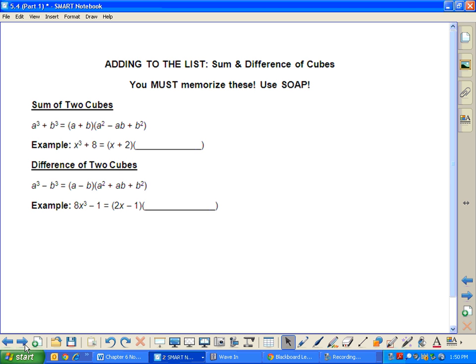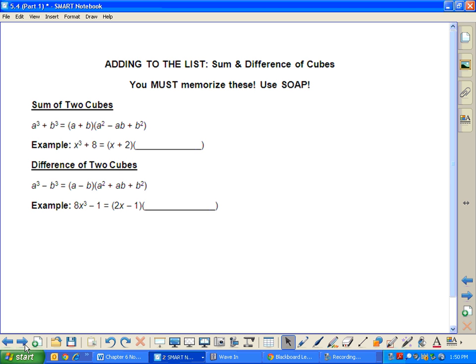Okay. So if you take a look at these examples here, you're going to notice the titles of the formulas are there. We're going to factor today a sum of 2 cubes and a difference of 2 cubes. What do those phrases have in common? You see it? They have the word cubes in common. We can't use these formulas unless there are perfect cubes in them.